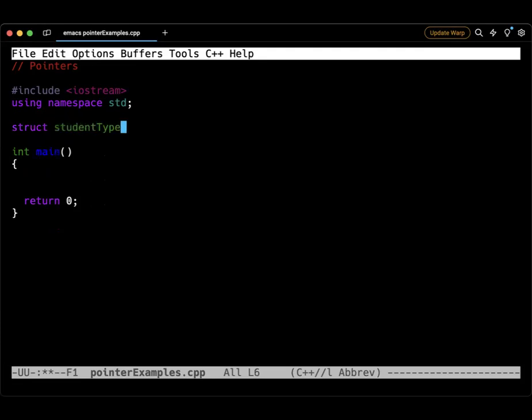So if we have the following, we have a struct, student type, and let's say it has a char name, so it has a C string. It has a double for GPA, and it has an int for the student ID. Let's say it has a char for grade.